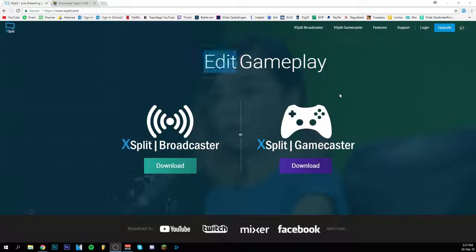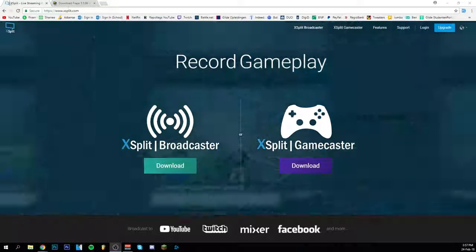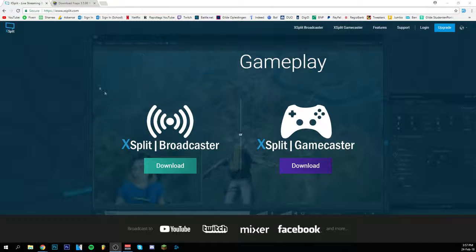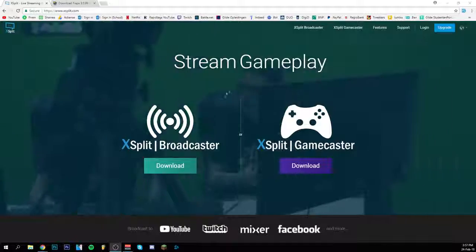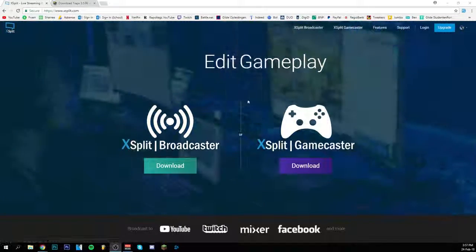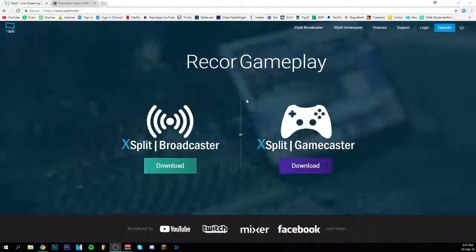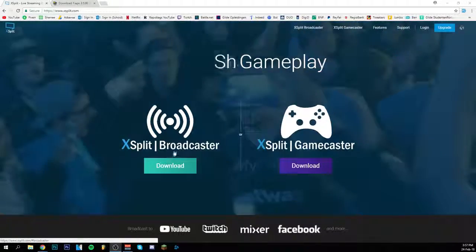So on number 3, I actually had a hard time choosing between two. I have XSplit and Fraps. To start off, here is XSplit. I used to use it in the past, in the beginning after Camtasia Studio. It's pretty good. It has pretty much the same features as OBS. It's the same idea. So here you have the broadcaster.